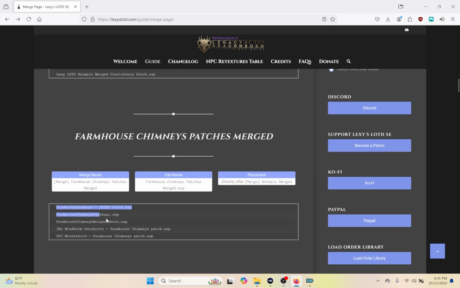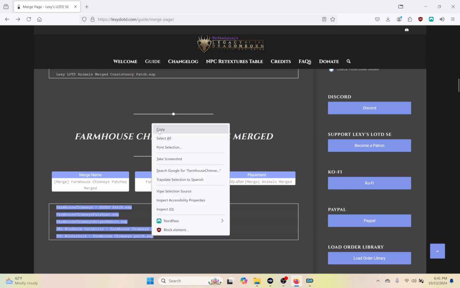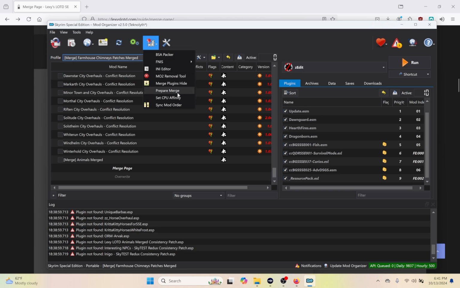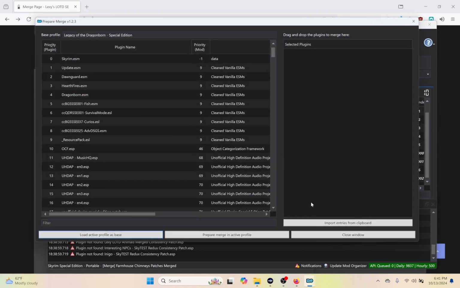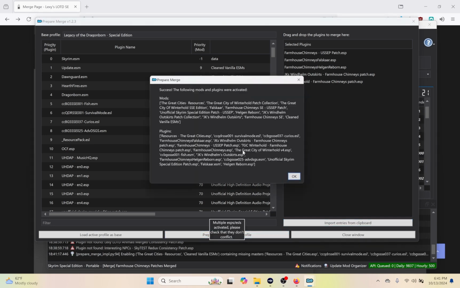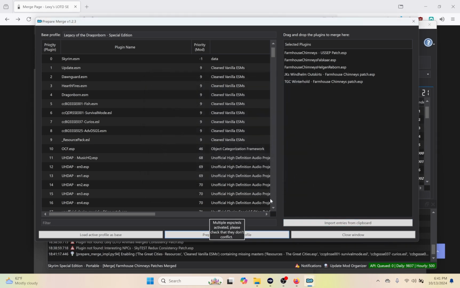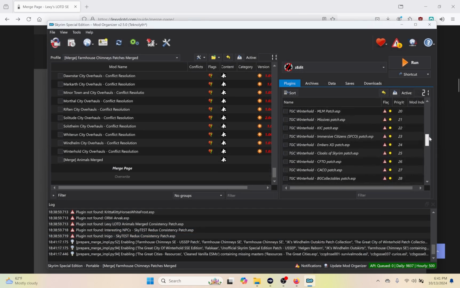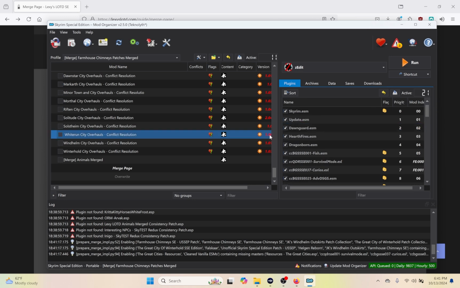So the second one here, I'm going to copy these. I'm going to go into prepare merge, import entries from clipboard, prepare merge an active profile, click OK, close. And then you'll see over here, there's 21 selected, the ones that we need.